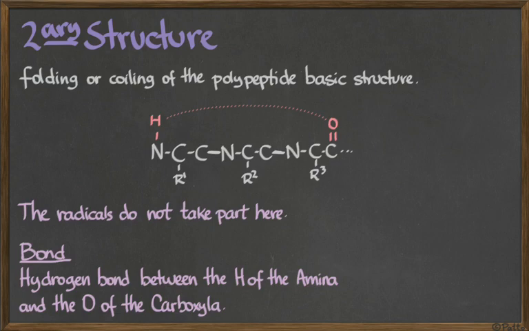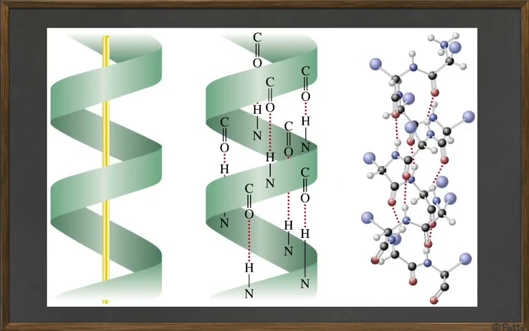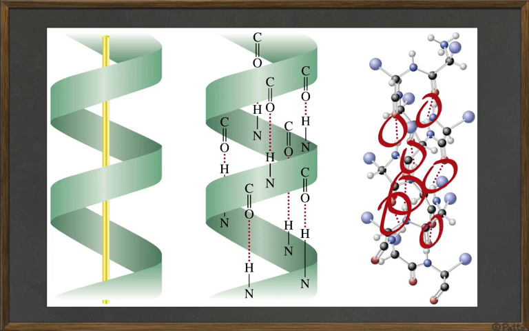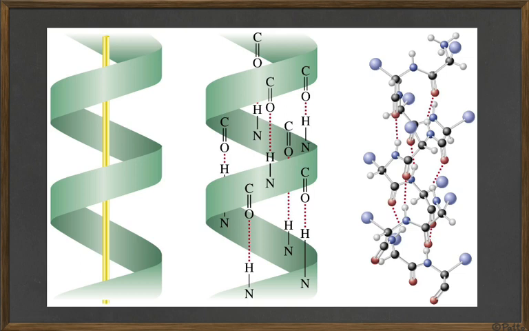Of course, they get close together to be able to do this, but this is just for you to visualize the idea. Let me show you a secondary structure. Here we have a secondary structure. On the right, you have all the chemicals together, and you are probably able to see in dark red, we have many hydrogen bonds. These are hydrogen bonds between the oxygen of the carboxyl and the nitrogen of the amino way ahead.